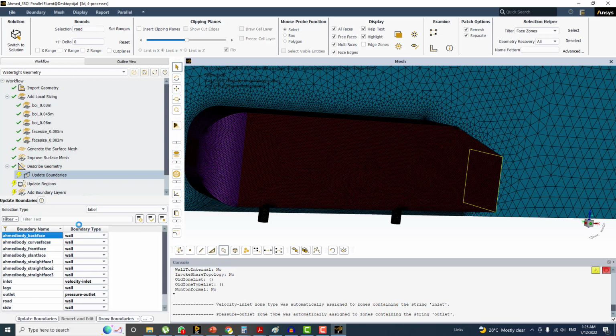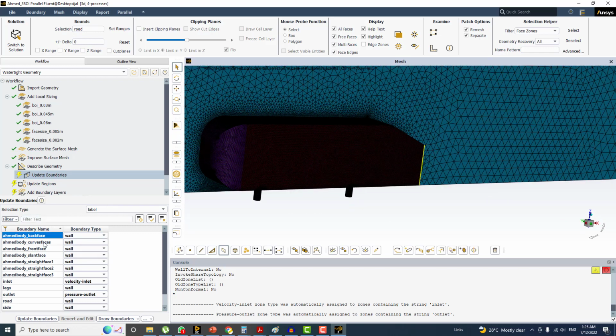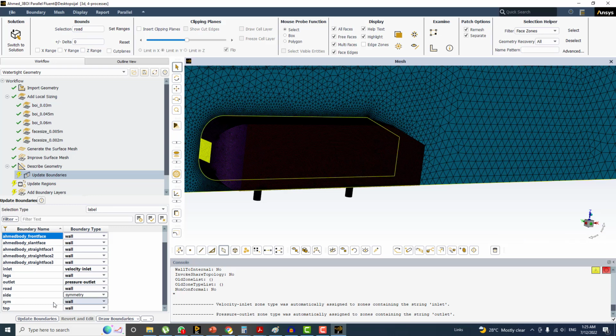These are all wall conditions, all surfaces of the ML body. The inlet is the velocity inlet, the legs are also wall, the outlet is the pressure outlet, and the rod is the wall. The side is not a wall, it's a symmetry. I will change it to the no slip condition in Fluent.